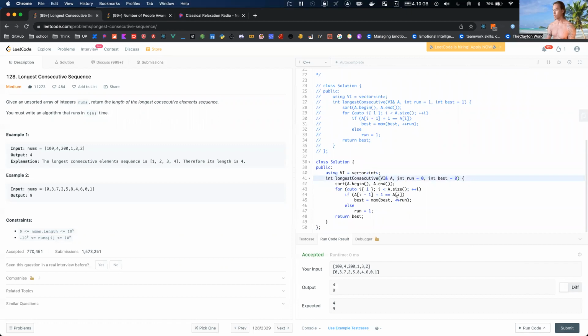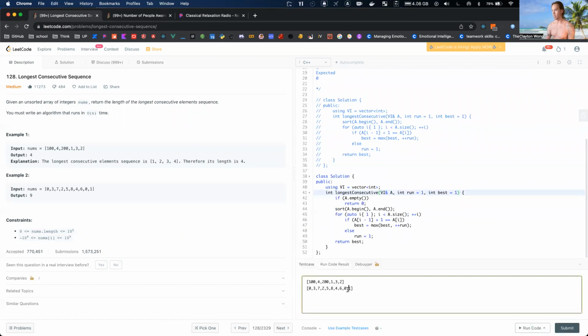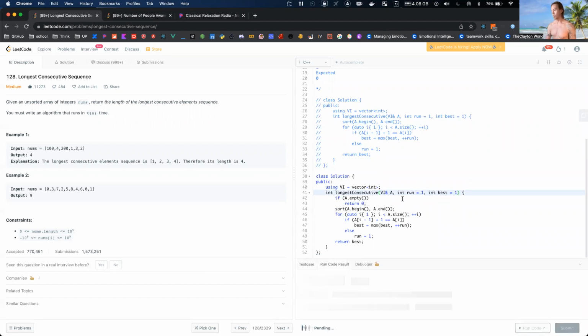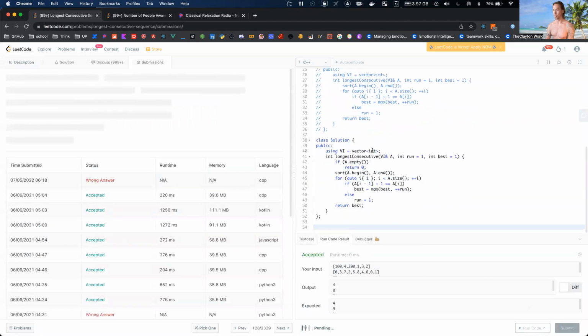Actually, let's do this: if A is empty, return 0, and then we can just keep these values the same, right? Just handle that corner case more elegantly. And then let's just test it here real quick. It's empty, should be 0, and that should be cool.